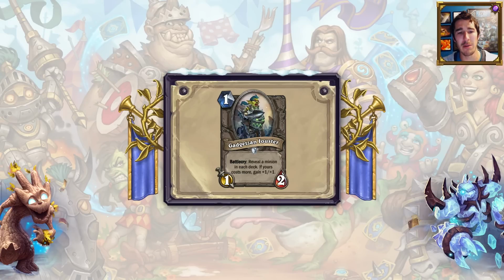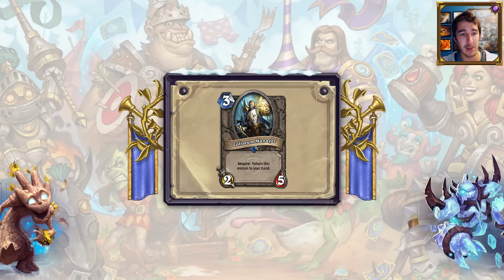Next up, Colosseum Manager. 3 mana for a 2/5. Inspire, return this minion to your hand. This is our first rare. Does he deserve to be a rare? Probably not. I don't know. Is he good? Probably not. What do you want to do with a minion like this?